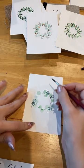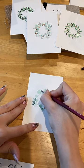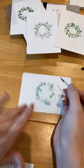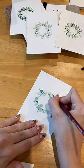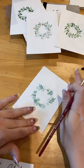Okay, I like this combination here. Just a really loose pine. Yeah, I think I found my quick combination. I'm gonna be doing this.